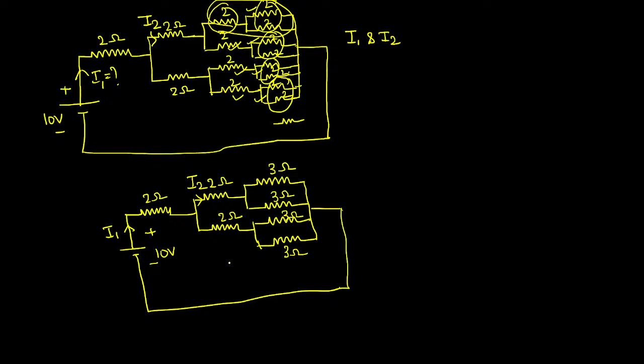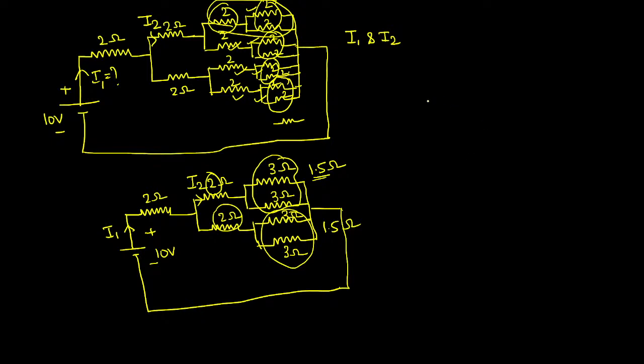Fine, sir. Again, I know your mind is freaking out with these two parallel branches. Sir, if I reduce this again, I will get 1.5 ohm. Exactly, you are correct. Again, if you reduce this, you will get one more 1.5 ohm. There is no doubt. Yes, 3 means half of this resistor, 1.5. That 1.5 ohm resistor is connected in series with this 2 ohm resistor. Exactly. So what is the value? 2 plus 1.5 will become 3.5 ohm. Again here also 3.5 ohm.